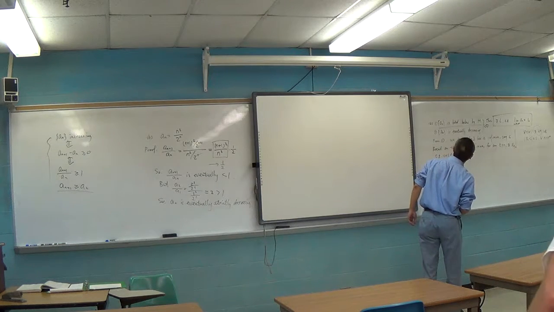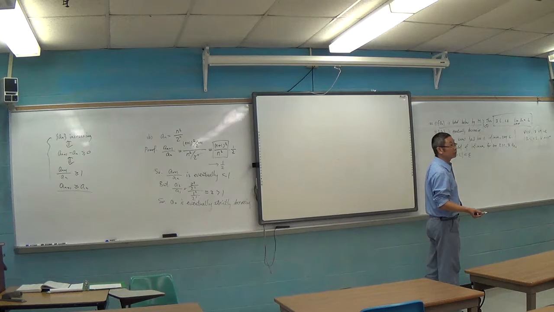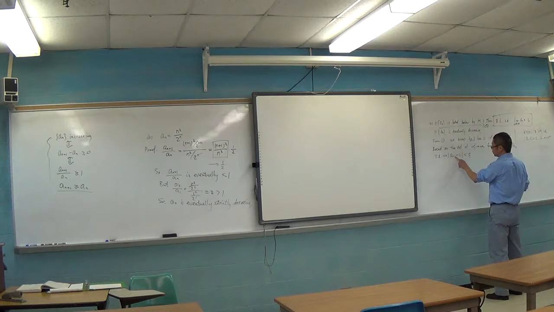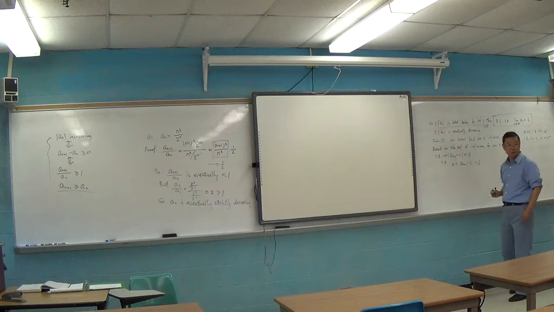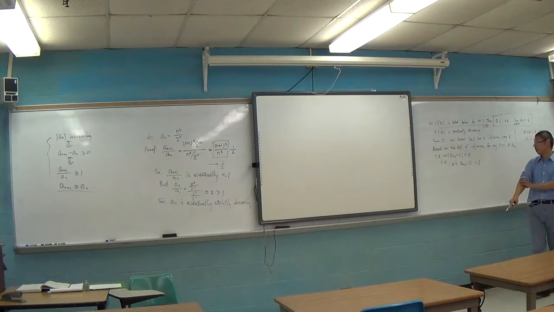Is it decreasing? Wait a minute. Decreasing. So we have an infimum. Decreasing, yes. So L should be the smallest. So this just means 0 is less than a_n0 minus L. Because it's decreasing, this is a lower bound, so every term is greater than this, just greater than 0. And it is less than epsilon. So this is true. Okay.